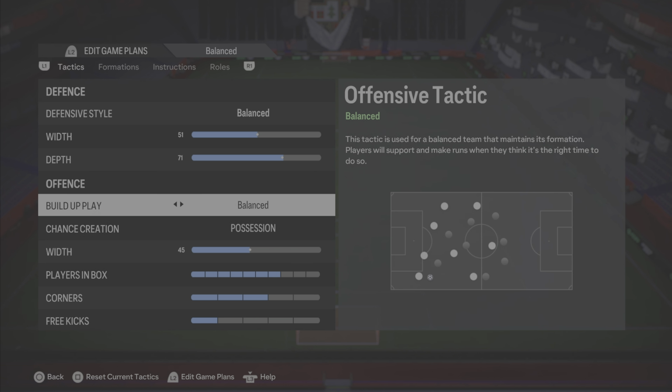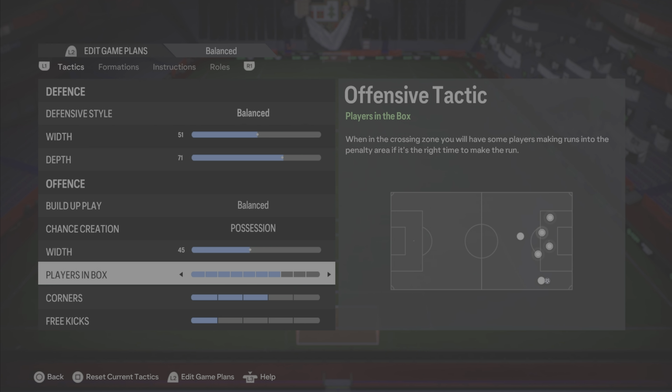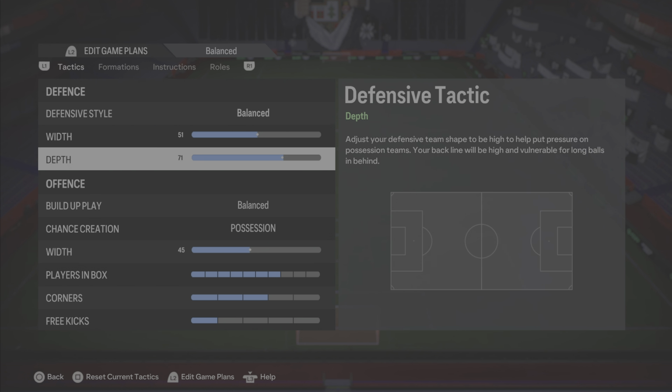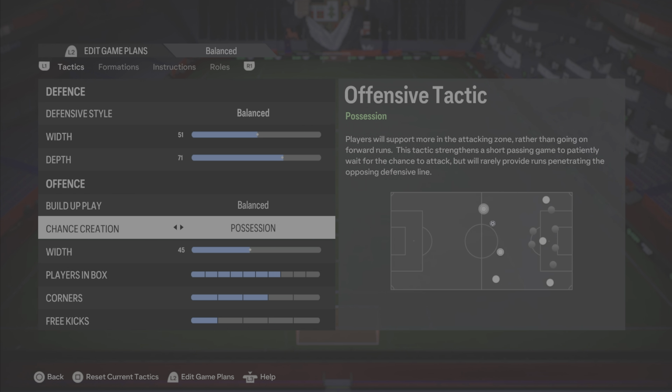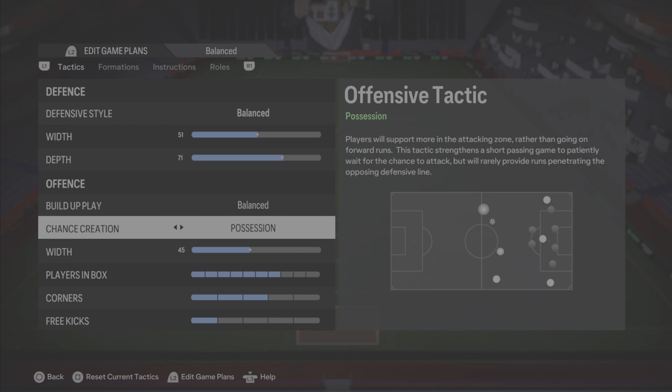That's it. So the build is on balance, and I'm using possession, purely because it stops them from going crazy. And again, you'll see why when you see the instructions that I have it on possession. So we're going to go 45 width, 7 in the box, 3 from corners, 1 from free kicks. This doesn't work on old gen. Haven't got this to work on old gen, guys. So if you want to use this for old gen, then I would suggest you change from possession to direct passing. That is the only thing really and truly that stops this basically having no defense.